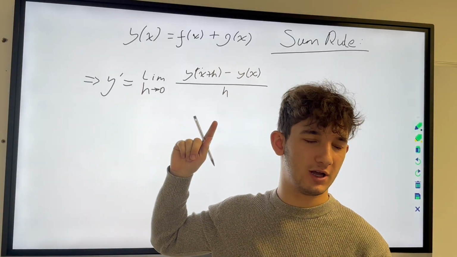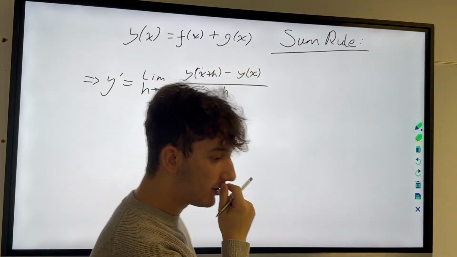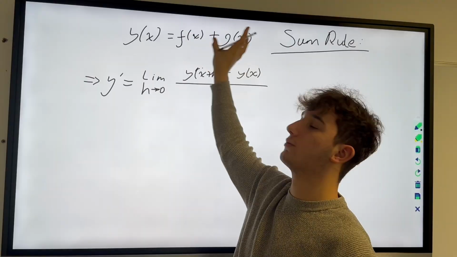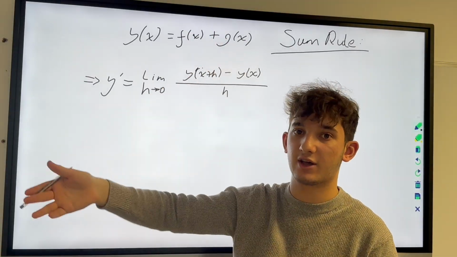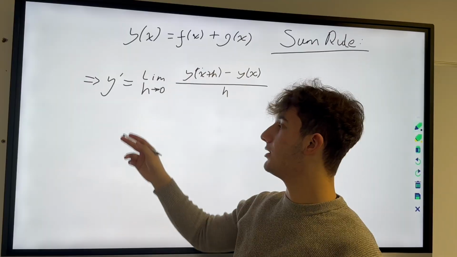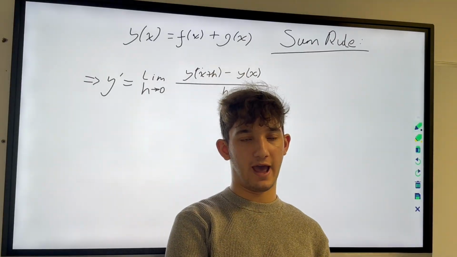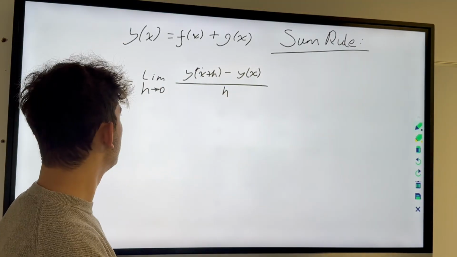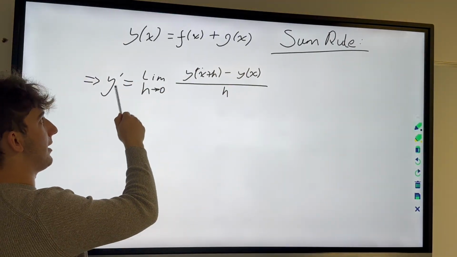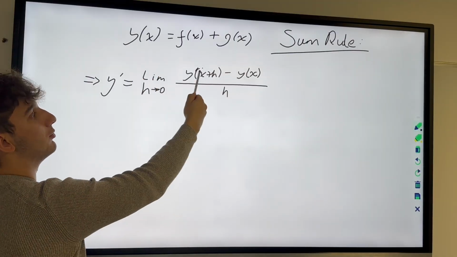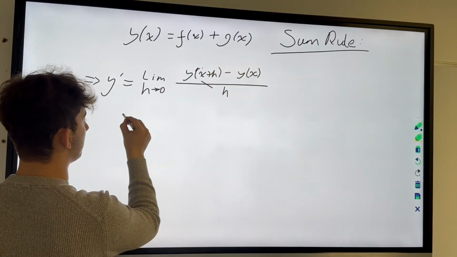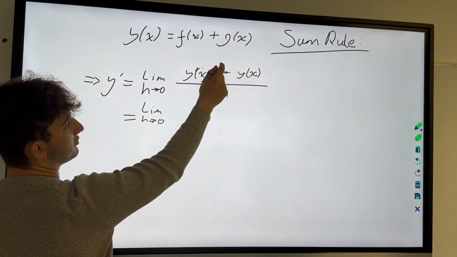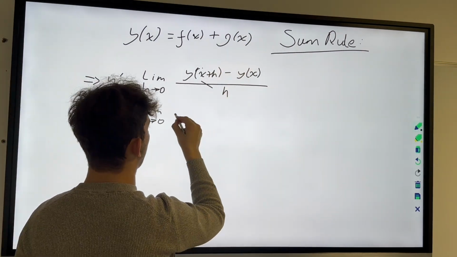The last thing we went over was the sum rule, where if you have a function like f of x plus g of x, two random things that could be anything, if you differentiate them, you will get the differential of f plus the differential of g. We're going to show that now. If you remember first principle, you'll know y prime, the derivative of y, will equal this whole expression. We'll just plug this straight in, so as h goes to 0, just plug in x plus h into that expression.